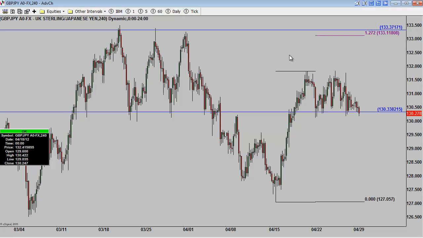Right now, we're consolidating. Right now, if you're a 2618 trader, you've already shorted the market and you're going to live with the consequences. Right now, you're feeling pretty good. If you were looking for a breakout, trend continuation, up to the 127 extension, you're hurting a little bit. Your stops are below this shelf here, and you're looking at potentially taking a loss. The important thing is that you're following your plan, and you've done the testing on your plan. You know your plan makes money. And you know that all you got to do is just come to the market every day, come hell or high water, and trade your plan.